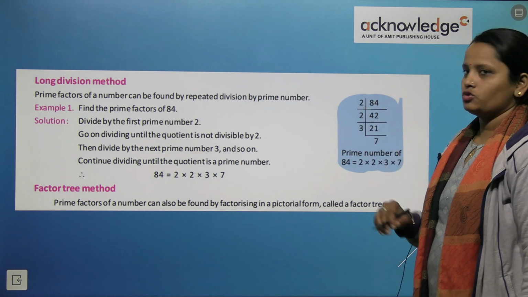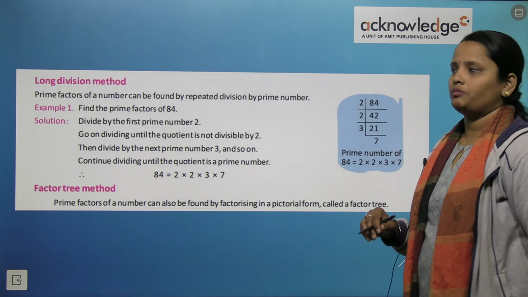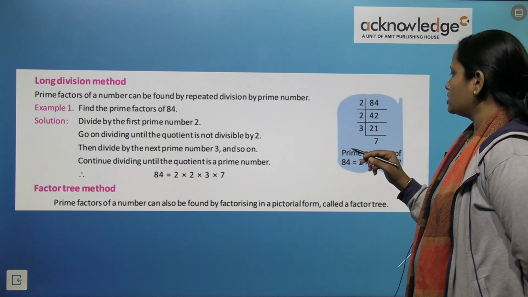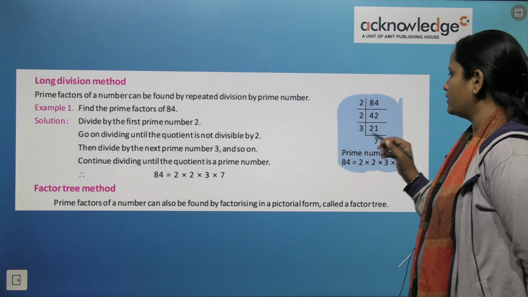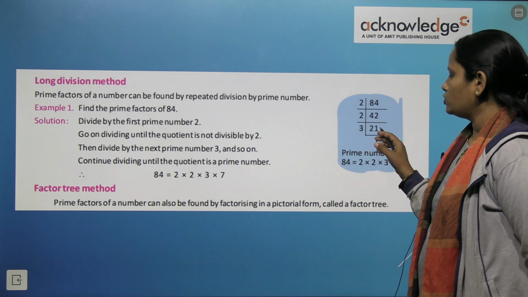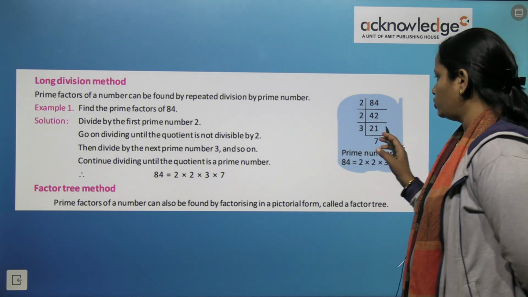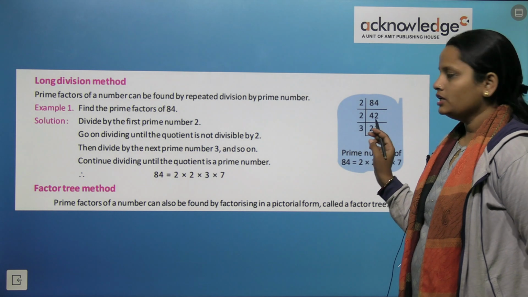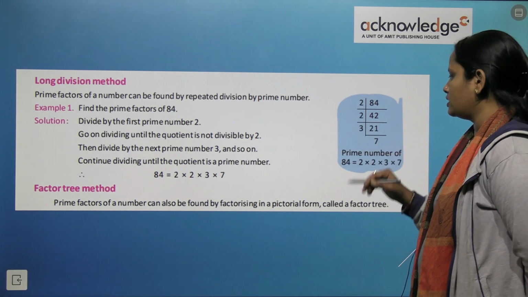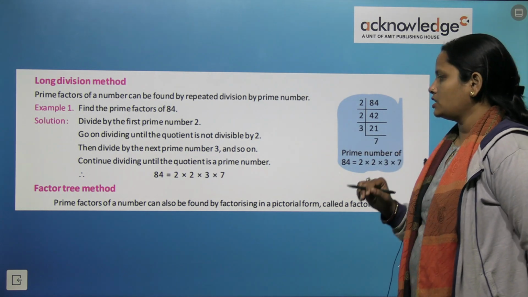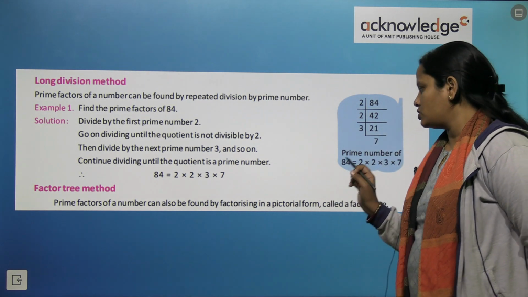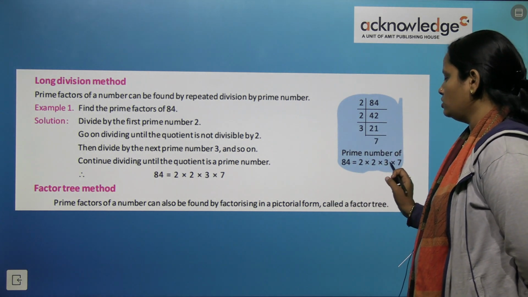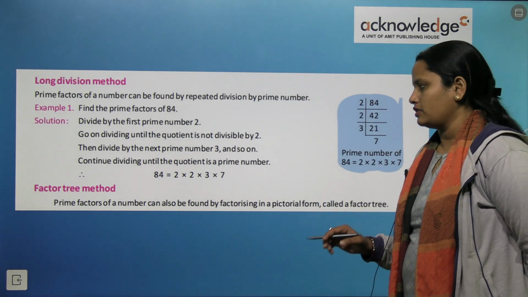अब 84 को हमने 2 से डिवाइड किया क्योंकि 2 एक प्राइम नंबर है. सो 2 से डिवाइड करेंगे तो वी विल गेट 42. 42 को अगेन 2 से डिवाइड करेंगे वी विल गेट 21. अब 21 2 से फर्दर डिवाइड नहीं हो सकता तो अगला नंबर जो प्राइम नंबर है वो है 3. 3 से डिवाइड करते हैं. सो 3 से डिवाइड किया आंसर है 7. 7 is a prime number. So prime numbers are 2, 2, 3 and 7.